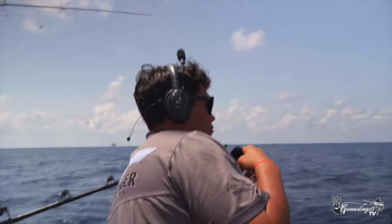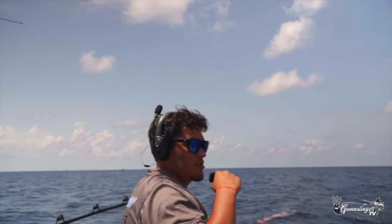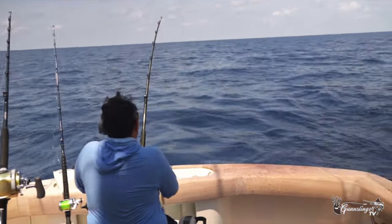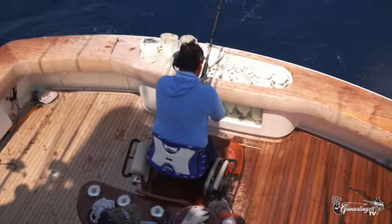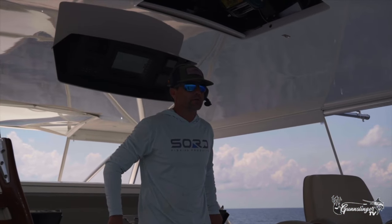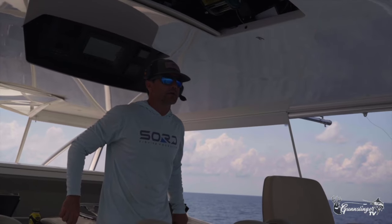We're hooked up to a blue marlin right now. Hit our flat. We're gonna clear the spread and go try to catch him real quick. Right now, if you can, there you go. Good job, bud. Going back is you just putting line on that reel. Okay, so if we're doing it right now, all you really need to do, there you go.